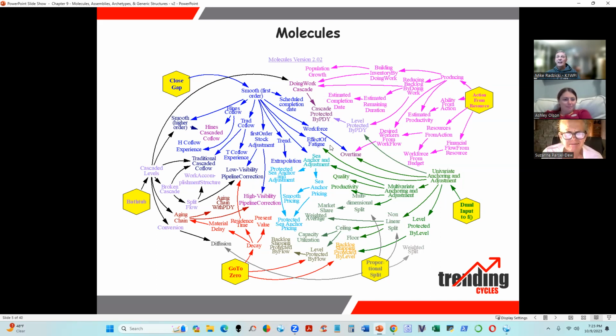Okay. And so this is a screenshot, but you could click on these in Vensim and it will take you to literally the stock flow feedback loop structure. And there'll be an explanation. This is what it's used for. Here's an example, and you can copy it and paste it into Vensim. You don't have to reinvent it.